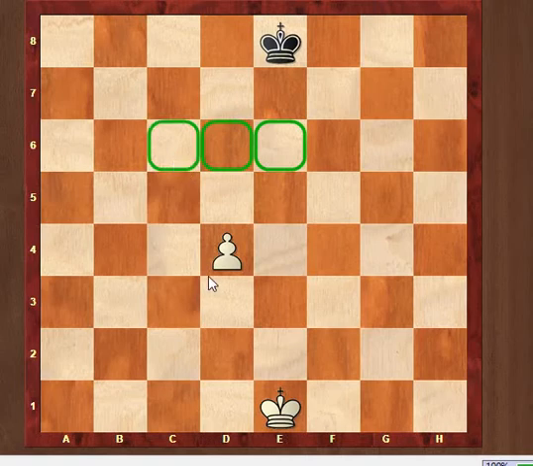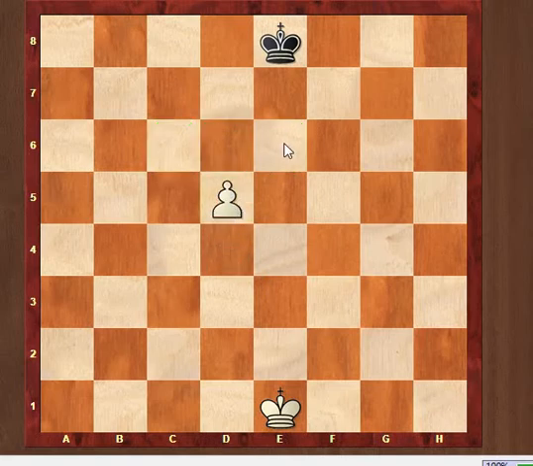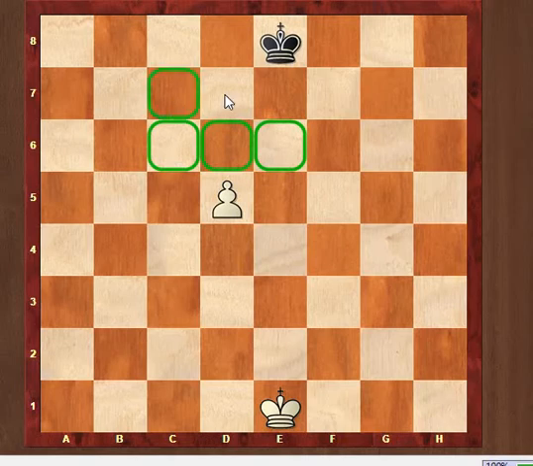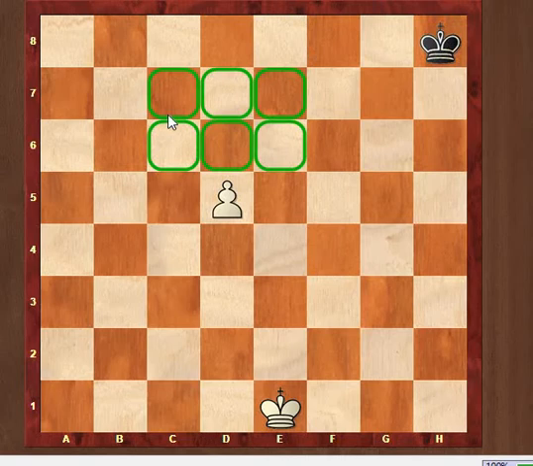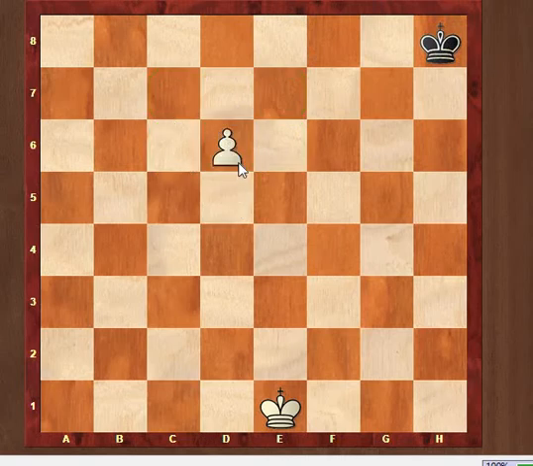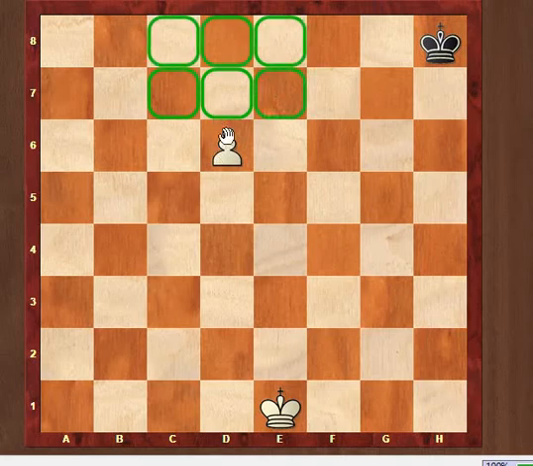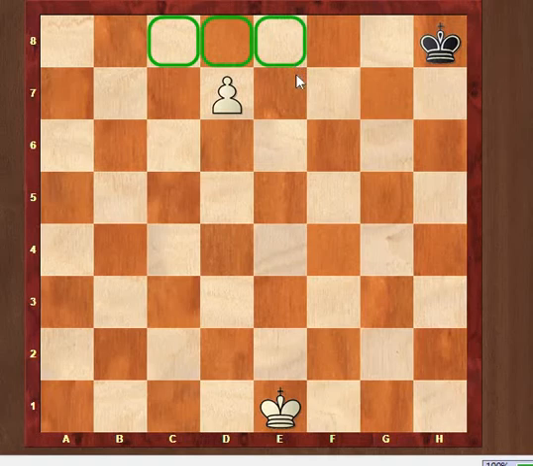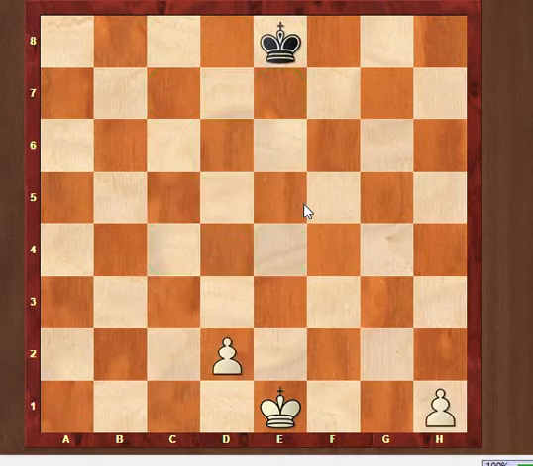Yes, sir. Now, once the pawn crosses the halfway line of the board, then the key squares double. So if the pawn crosses here, then the critical squares also become key squares. Alright? Good. Let's get this king out of the way for now. If the pawn goes forward again, all these squares become the key squares. And if the pawn goes forward, these squares become the key squares. Alright? Now, let's go back all the way to the front.